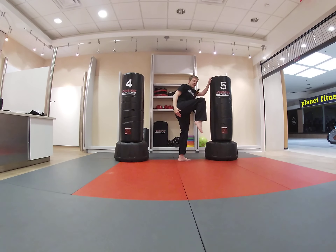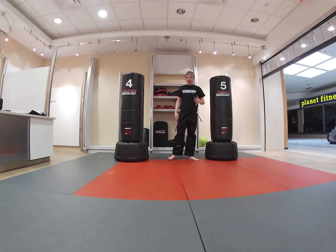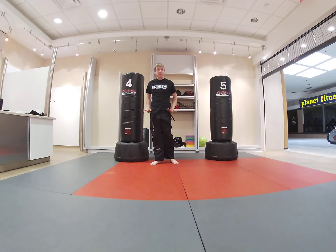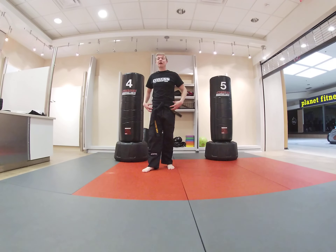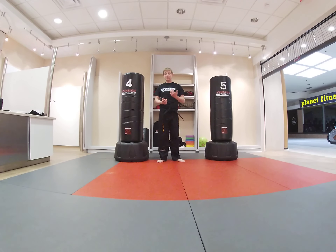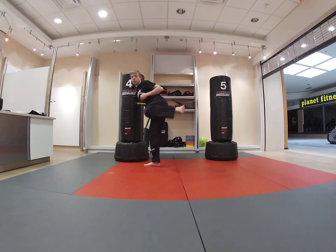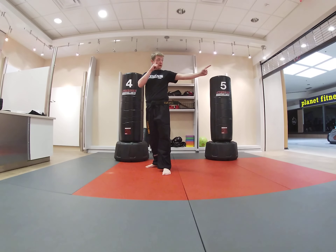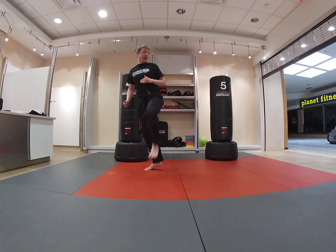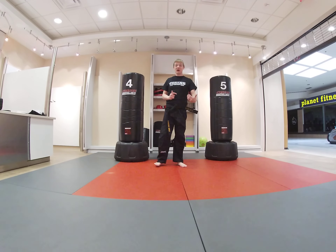Again one more time from the other side: chamber, toes back, hip over, push out, bring it back, and down. Talking about control — doing five or six of these kicks, you're going to feel it in your hips. Especially if you're pushing up against a wall, the longer you hold your leg, the more tired your hips will get, requiring you to focus and control your body. So now I want you to have someone to work with — a sibling or a parent — have them make up a target on a piece of paper. Have them hold the target and, using your focus and control, see if you can get through the target. Using your eyes to look, using your foot, being in control of your actions, kicking and bringing that foot down like a martial artist.